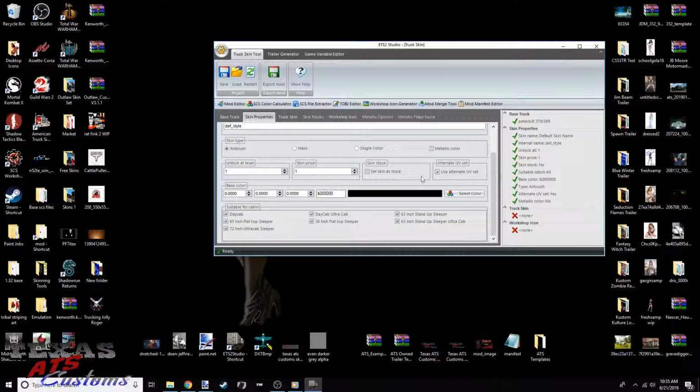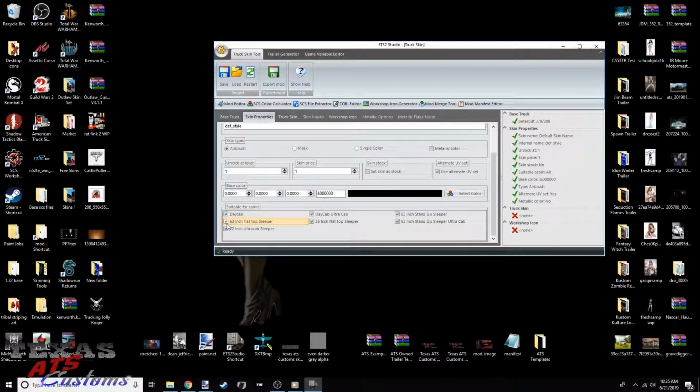But if your skin's messed up and you go in the game, come back out, redo this all over again, and change that. There's a way to go in there manually and change it in the actual file. You can dig in there and use Notepad++ and change it, but for right now, just leave it the way it came, default. Down here, don't worry about base color. Ignore that because you're not using it right now. We're just working with airbrush.